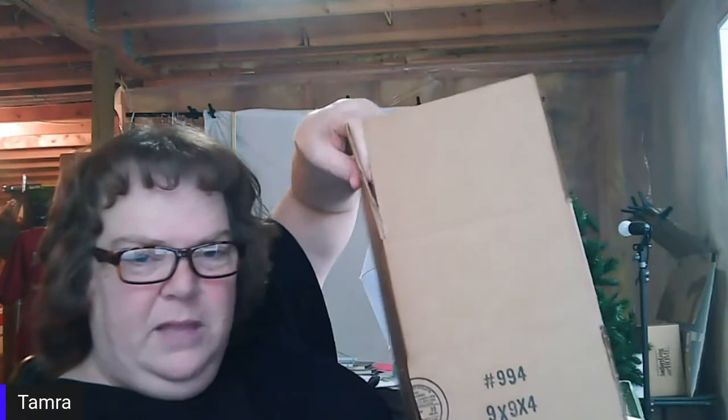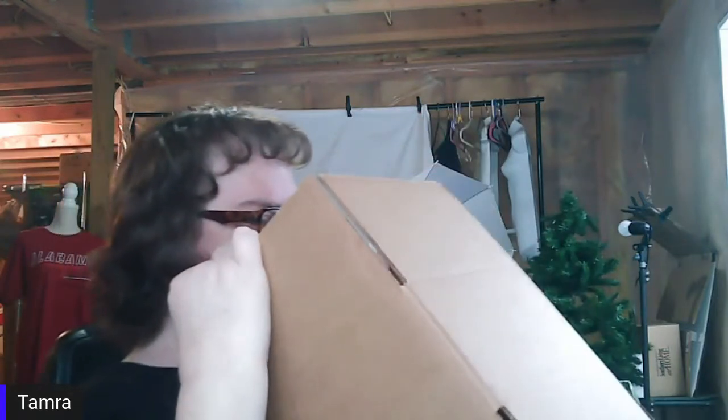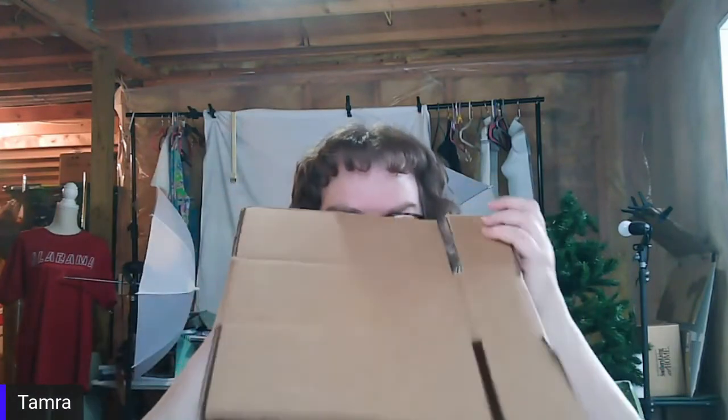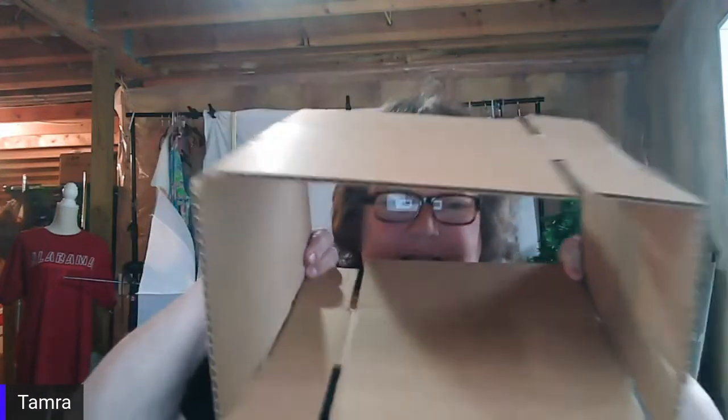All right, so then you bend the box where you made the cut. I'm going to bend the box on this side where I made the correct cut — see how now instead of being nine inches it's whatever this is. And then over here I'm going to bend the box the same. So instead of being a square I have now made — sorry it's messed up because I cut it wrong — it's now a rectangle, see that? So now I'm going to tape it and I'll show you the end result.